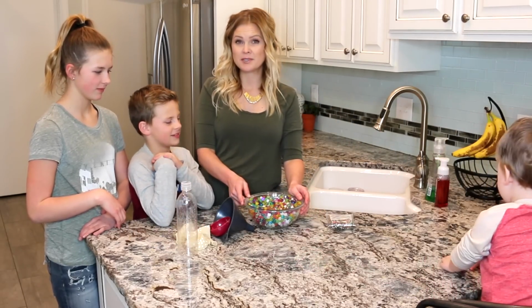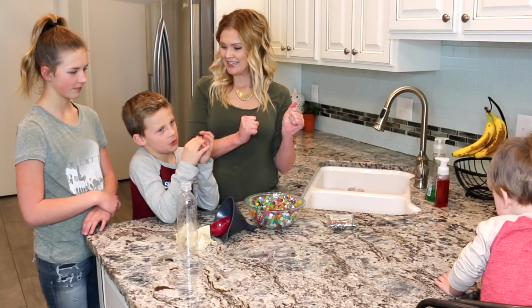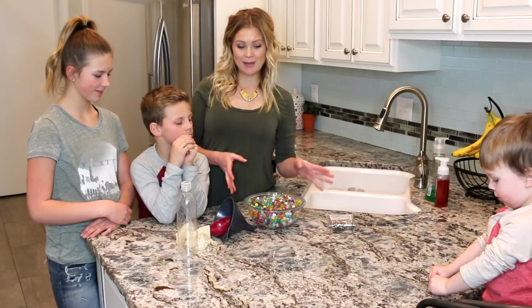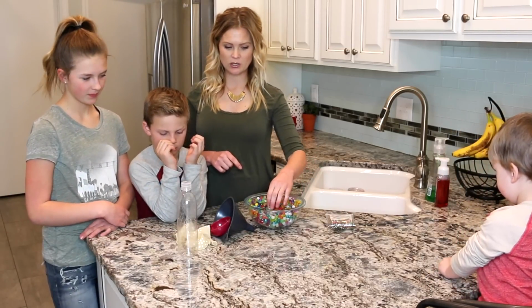Yeah, that's why to make a stress ball out of these is like the very, very best because they're so fun to squish. And if they pop, they won't be so messy. Right. I also made slime out of these Orbeez and that was a lot of fun. The kids absolutely loved it. I will leave a link down below if you want to do that as well.